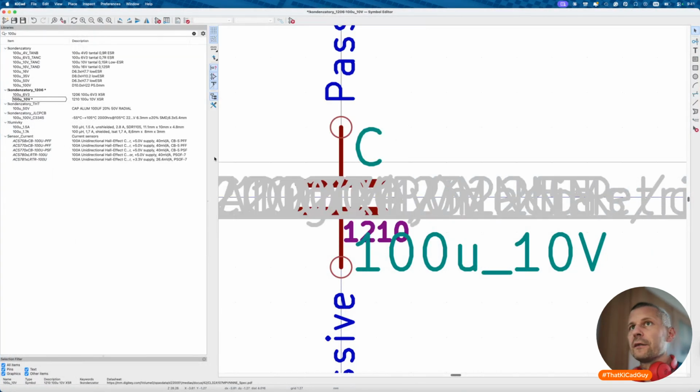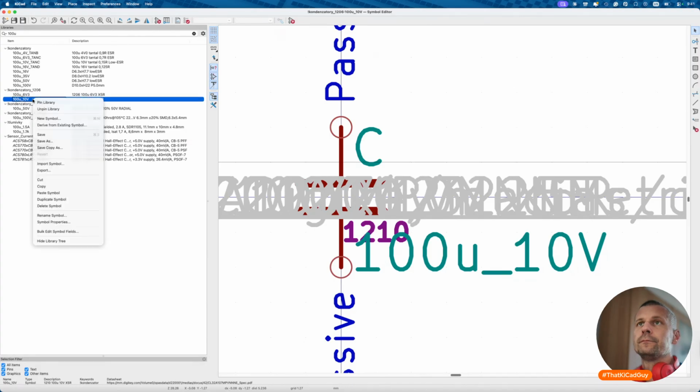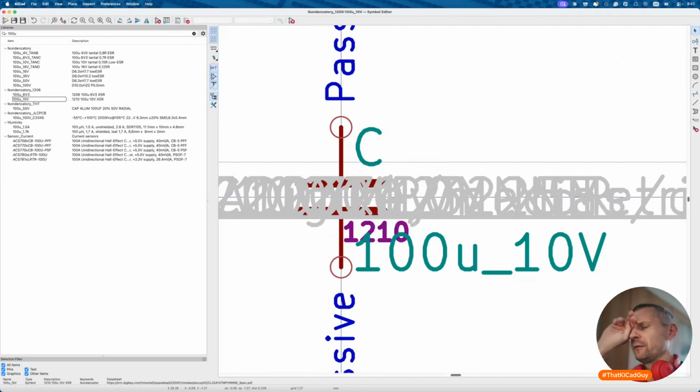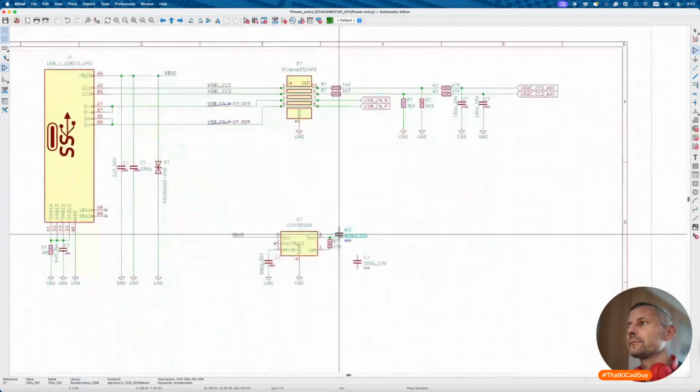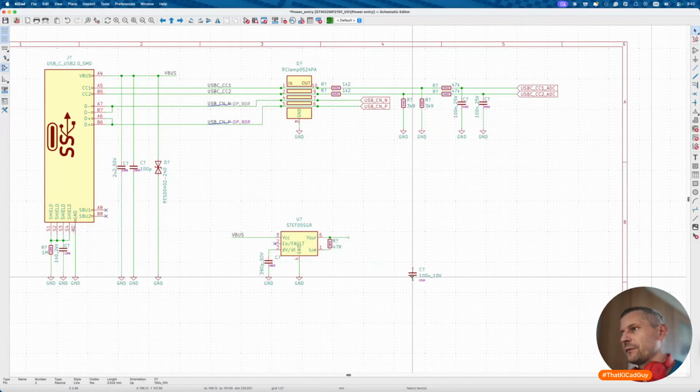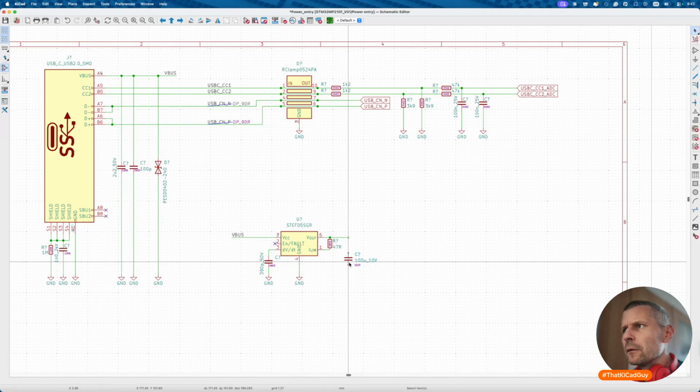X5R, okay, and I decided that I will, the price impact is there, are two. 1 euro is the difference. Forget it, I will use my capacitors for a slightly higher price. Maybe I have some on my stock.